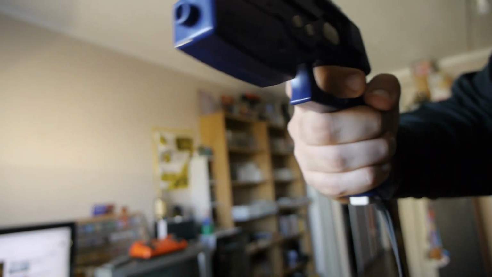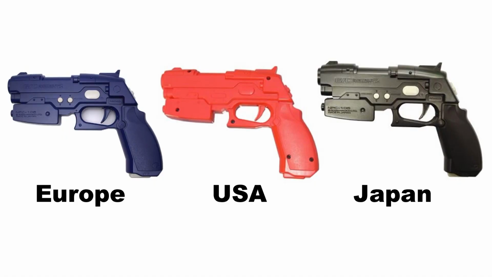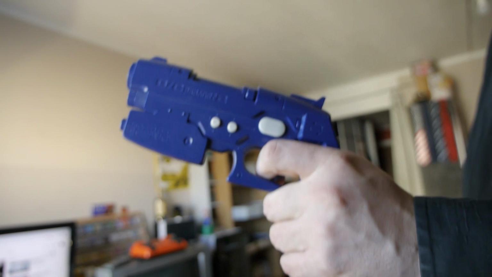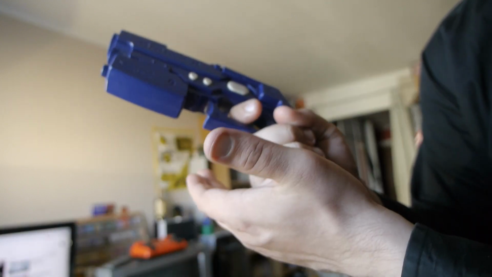The sequel gun, the Gun Con 2, is a little smaller, but also looks cool. It too was black in Japan. It has more buttons besides just the A and B button, and it also has start, select, a D-pad and a button on the butt.